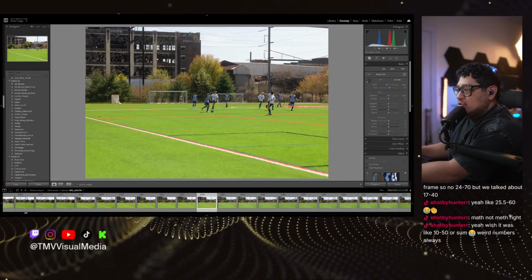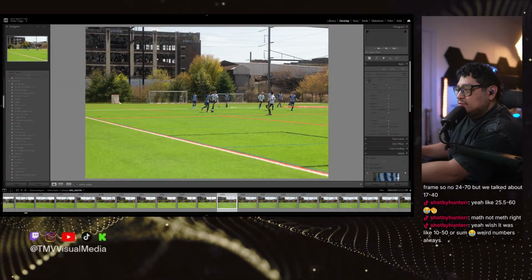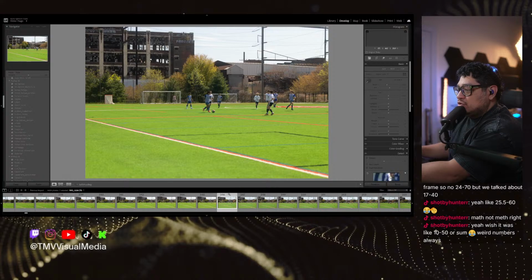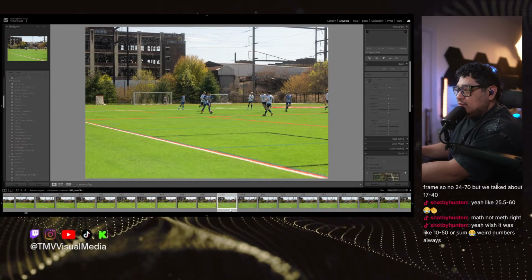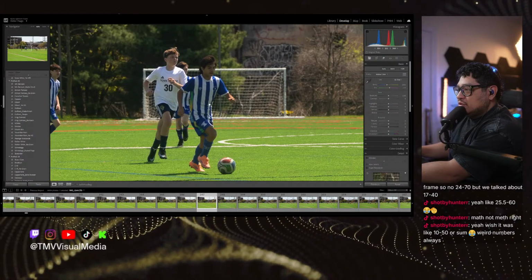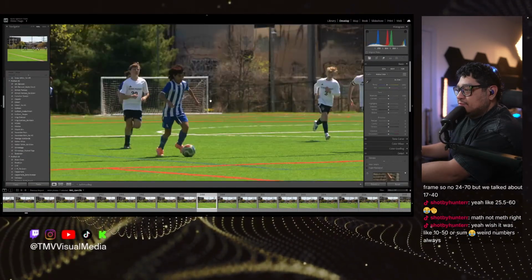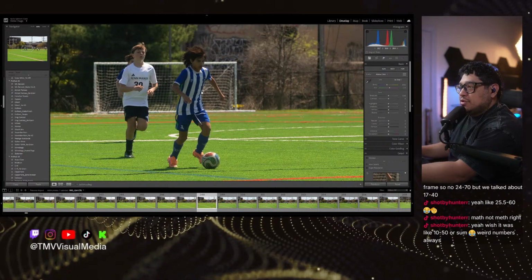I'm trying to get this kid right here in focus, dribbling the ball. I got him because he's the kid of the mom that invited me. So let's see if I can find a flattering image of him. That actually looks pretty cool.